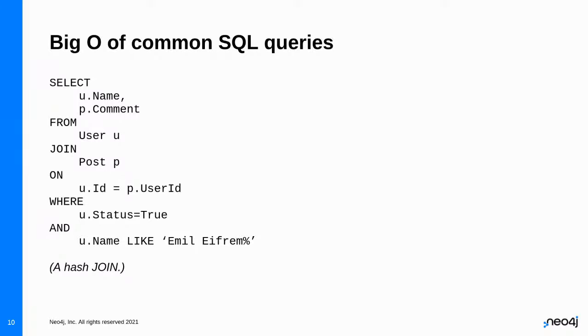And so I've got two different tables here. I've got users and I've got posts, and I'm joining on them on some sort of ID, and I'm specifying a few requirements here. And so this is starting to get a little slower now. Okay, so if I have N is my hash table, M is my lookup table, my order is N plus M.